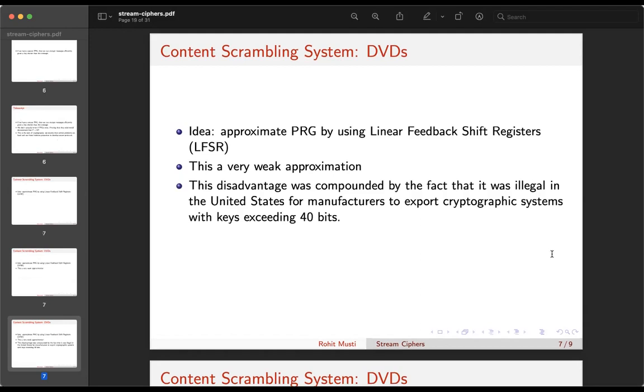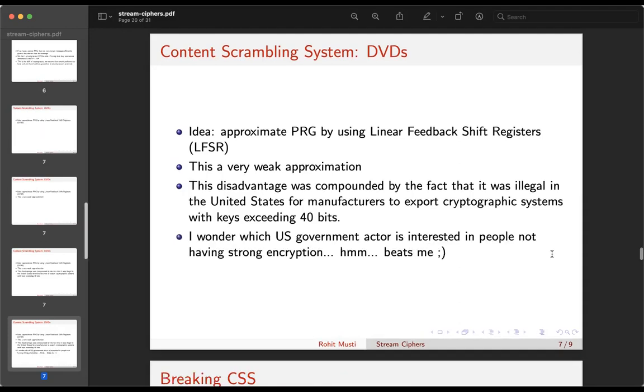The disadvantage was compounded by the fact that when this was invented in the 1990s, it was illegal in the United States for manufacturers to export cryptographic systems with keys exceeding 40 bits. And I wonder which US government actor is interested in people not having strong encryption.